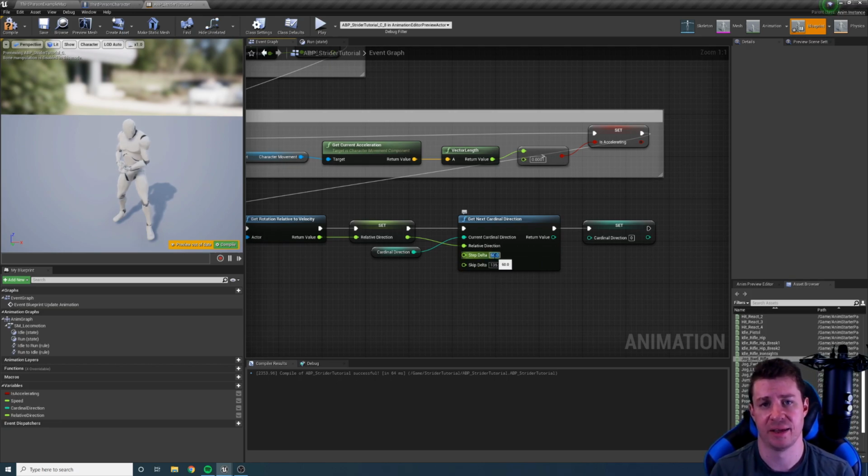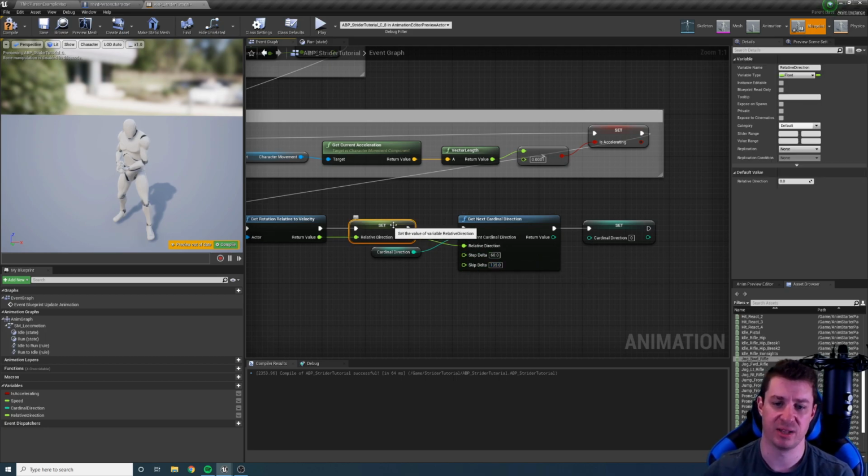Now there's two things. You can go to the next in either direction. So if you're going forward, which is cardinal direction north or 0, you could either go to the right after a certain amount, or you could go to the left, or you could go backward. So there's a step delta, which is to the left or to the right, and then there's a skip delta. If your relative direction is greater than 60 here, it's going to go to the next one, left or right. If it's greater than 135 degrees, it's going to just skip to the back one.